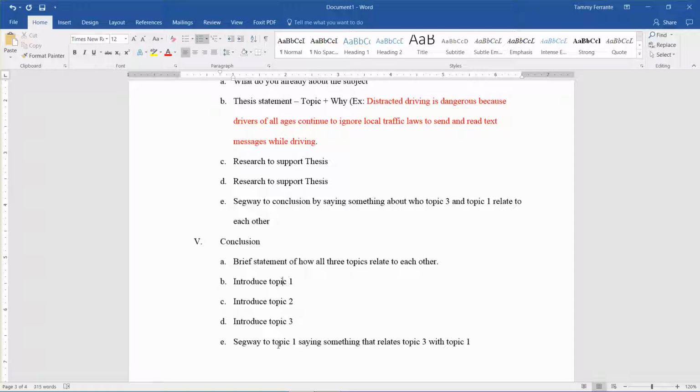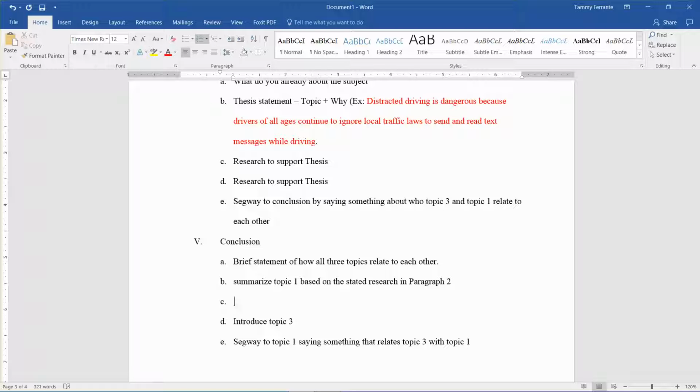And instead of introducing the topic, you're basically going to summarize topic 1 based on the stated research in paragraph 2.